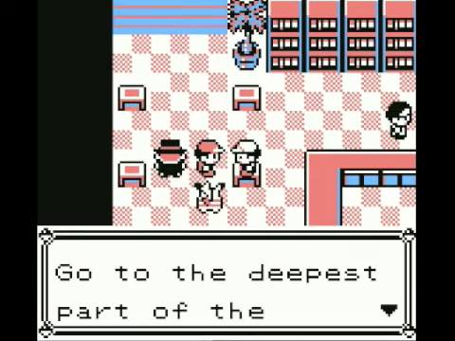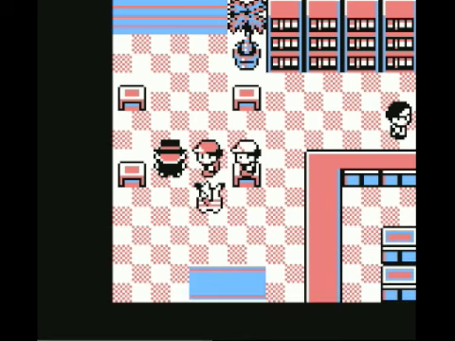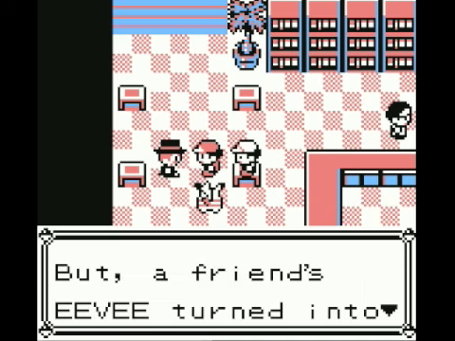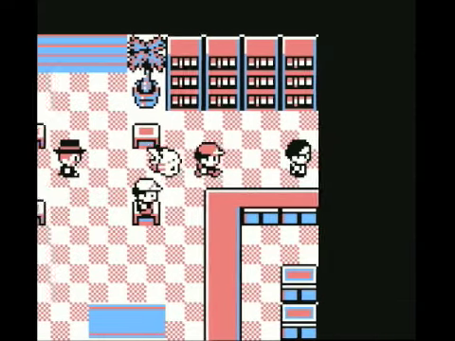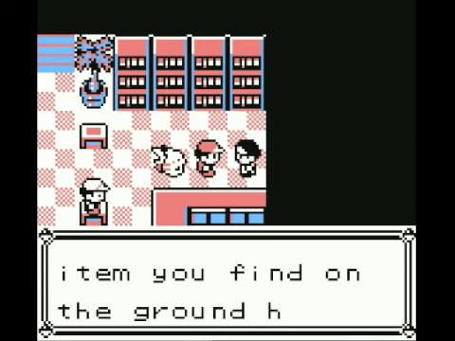Hey, more people! Hi there! Deepest part of the Safari Zone. Win a prize. Right on. I like prizes. Oh, did it now? Okay. Well, yeah. Well, that's because we didn't beat one of you 2 times. Oh, yeah. He doesn't know about that yet. That's okay.